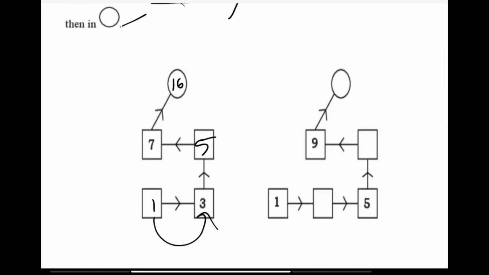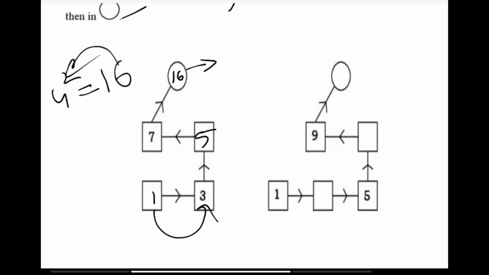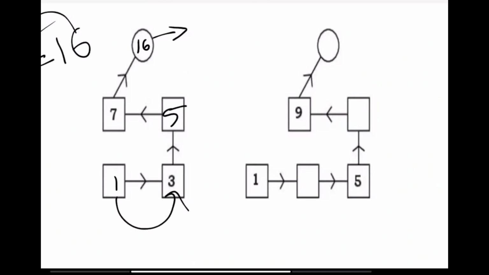If you see, 16 is a square of some number. Which number is it? 4, right? If you write, this is a square. So 16 is the square of 4. Okay, so the number should be a square of some number. That's it. Next one. In the same way, 1, next 3, after 3 is 5, 7, 9.